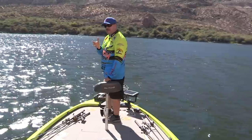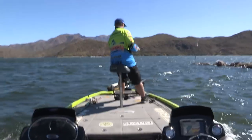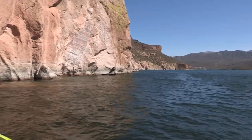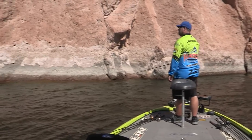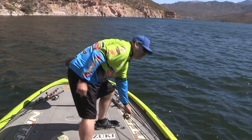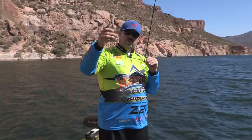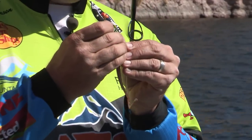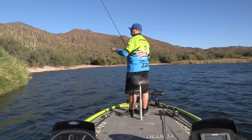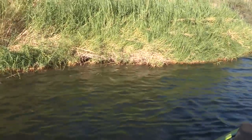With this big wind coming in, we're actually sheltered right now. But out on that main lake, there's some pretty good swells. I was gonna go down towards the dam area here at Apache, but I just have a tough time passing up some of these wall fish. When the fishing's tough and you're not getting bit, you're gonna have to learn how to do some of that drop shotting. I'm just throwing it out there and letting it fall against the wall — you'll feel the fish actually pick it up. I'm throwing a curltail bait. When the wind blows and you're throwing up against these walls, that little tail as it's falling is swimming down, and you can get a reaction strike out of it.